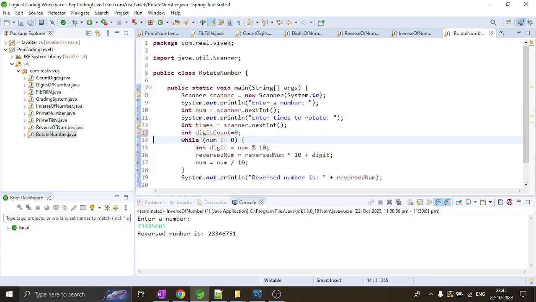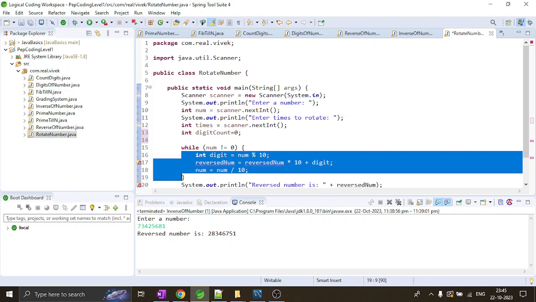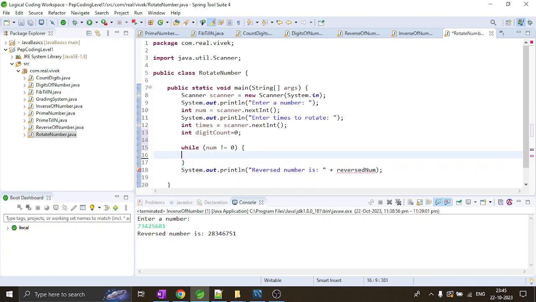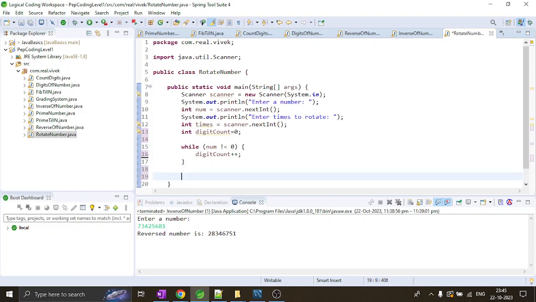Then we iterate over that number, and what do we do? First we'll calculate the digits of the number. Okay, once we have calculated the digits of the number, then we form the new rotated number.